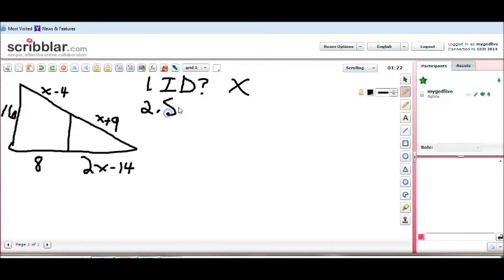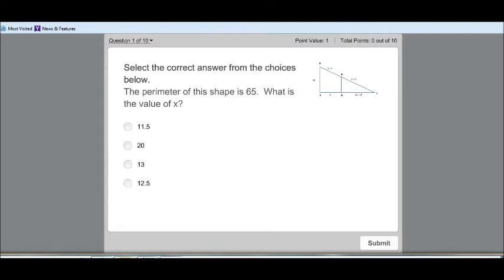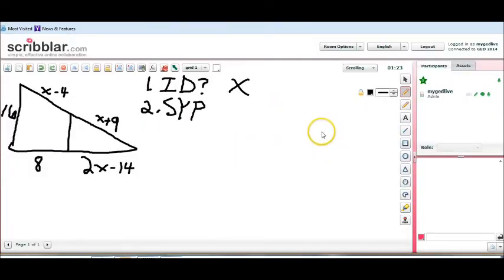Then the second thing we want to do is state your path. With the information that we've been given, how do we get back to the actual question of what is X? Let's go back and look at this question one more time just to make sure we're all on the same page. We know that the perimeter of this shape is 65. We know we're looking for X. We identified that here. And then now, the second step is we have to state our path. What information can we just pull from the problem?